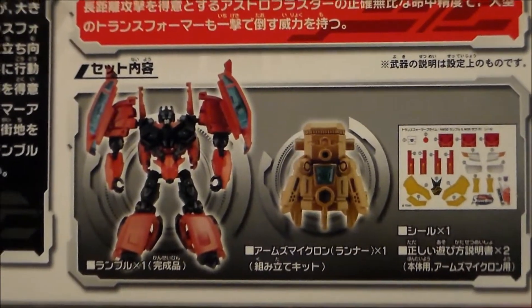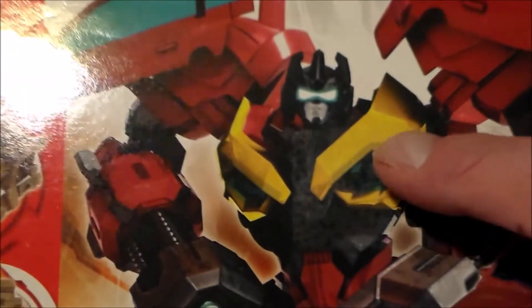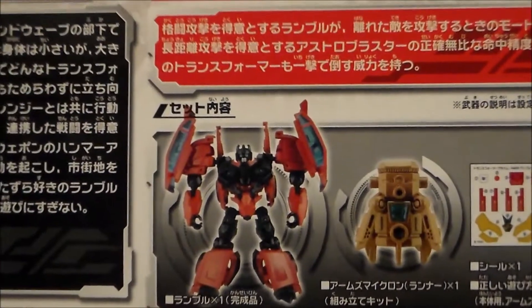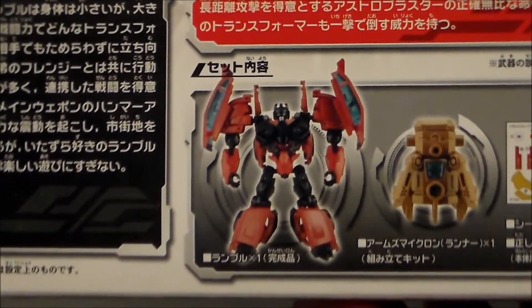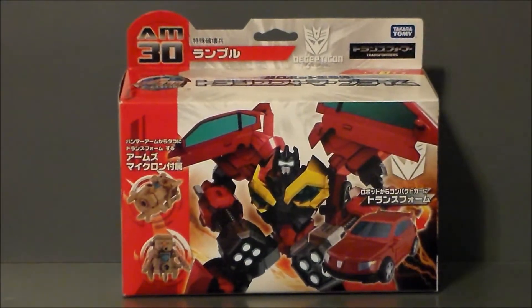I'm probably going to put a few of them on there. However, what really kind of scares me are the gold stickers, since they're on parts that are going to bend — I am afraid those are going to wear off over time, so I'm probably going to leave those off. I think it will match my Hasbro figure a little bit better. That's pretty much the package — let's go ahead and get Frenzy out of the box and see what we think.